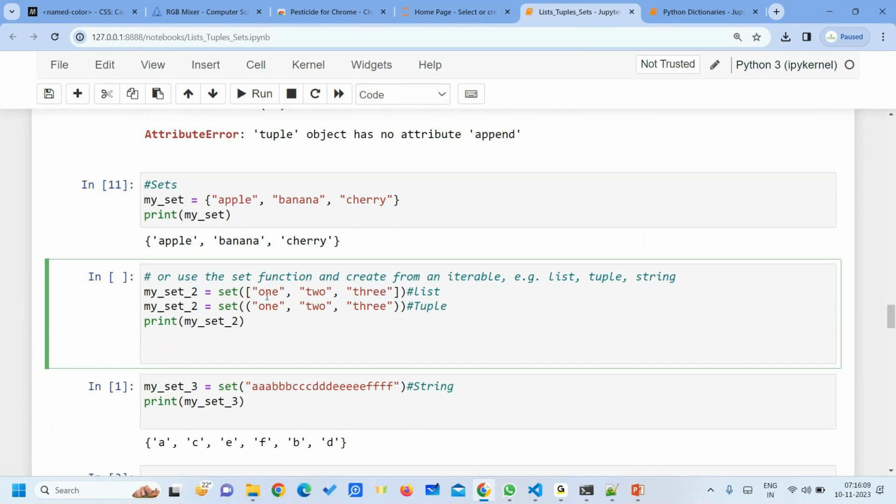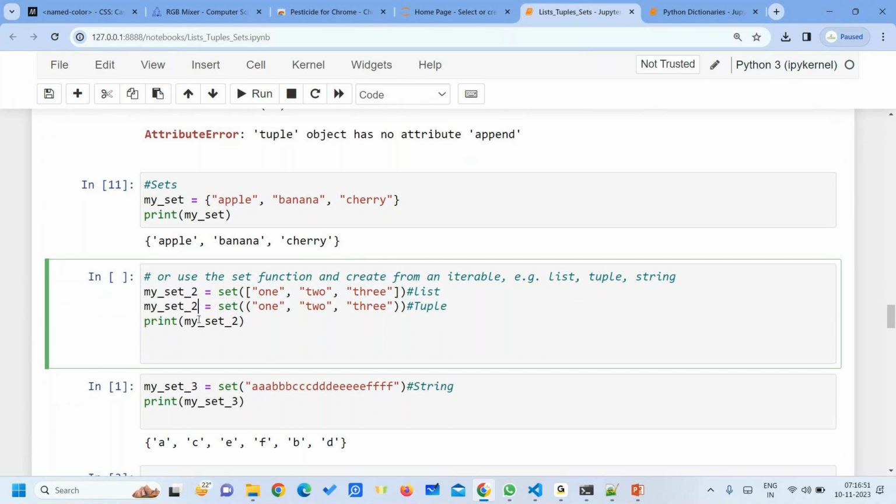Now here we have defined, we can define a set with a list of items. So here, by using the set method, this is a list basically, right? Whatever we kept in the square braces, this is a list here. It contains 1, 2, 3, right? We can make the set using a list. This is one type. And we can make a set here using tuples also. Because here, see, this is a tuple, right? Within the round braces, we have given these values and made it a set here.